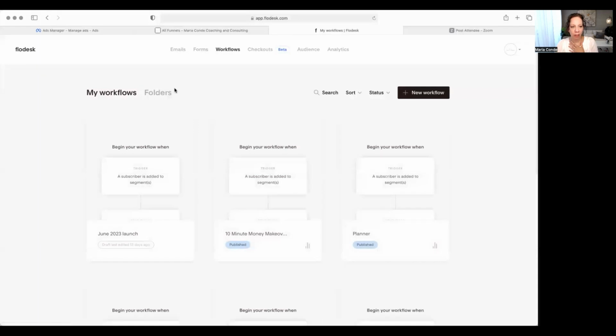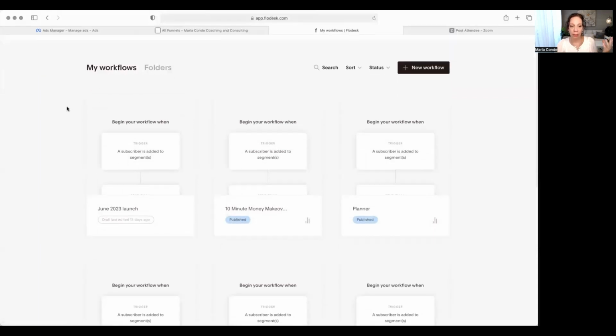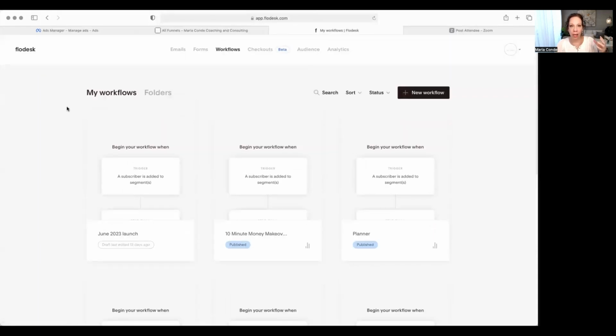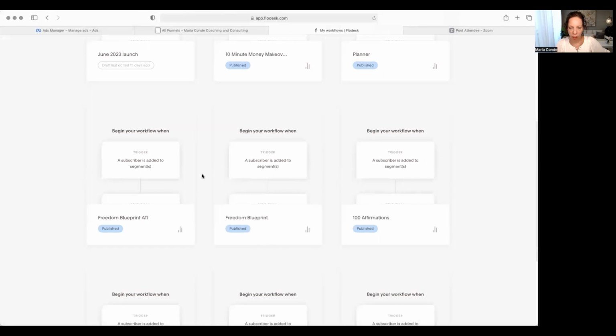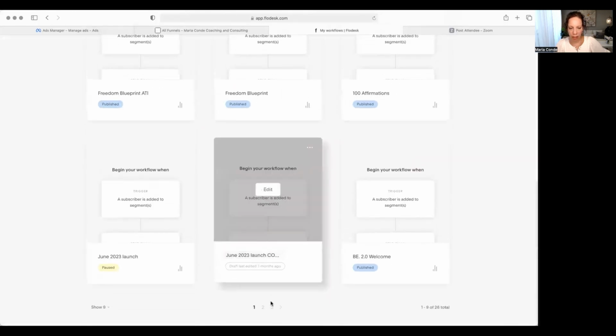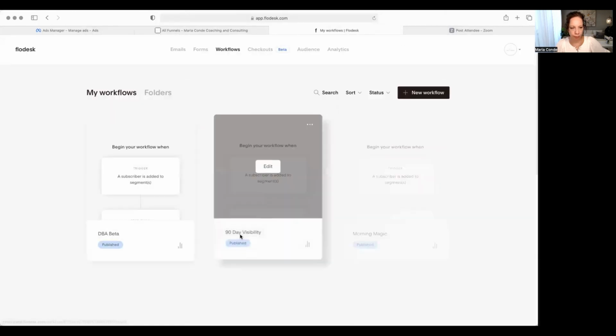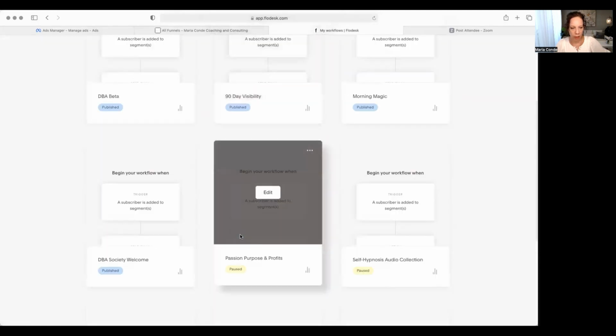And this is what a workflow looks like. It looks a lot like that first page, right? But these are actually individual groupings of emails. So when you give somebody a freebie, you really want to nurture that audience. And so you're going to build a freebie workflow. Let me just see if I can find the one for that March one, if I had copied it over. I'm not sure. I have a lot of them.